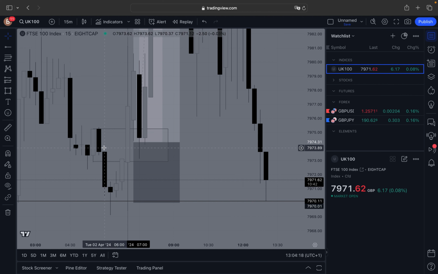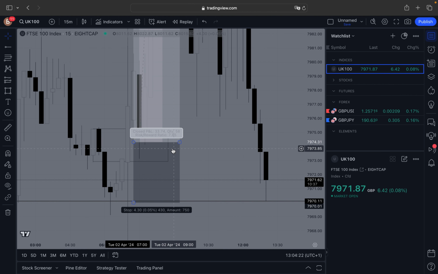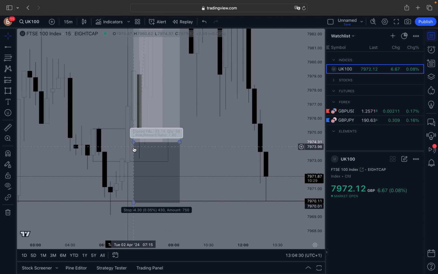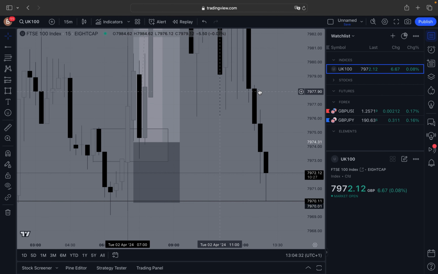When I pulled this breaker out, it turned out it aligned perfectly with the fair value gap, so I decided that was my entry. I was already bullish. We had a break of structure to the upside. We had a breaker block. We had a liquidity sweep and a fair value gap. Yep, that's enough. So I entered here.